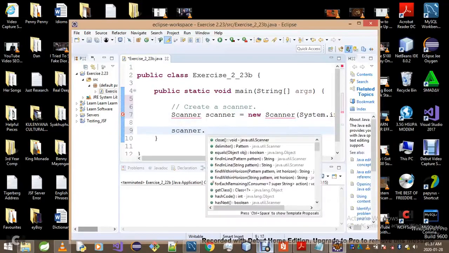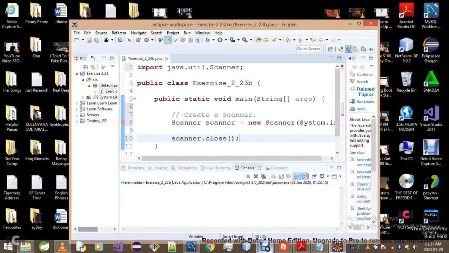If you're still stuck on this idea of having indescriptive names, I don't know what you need, because we've been repeating that many times. Okay, so close the scanner.